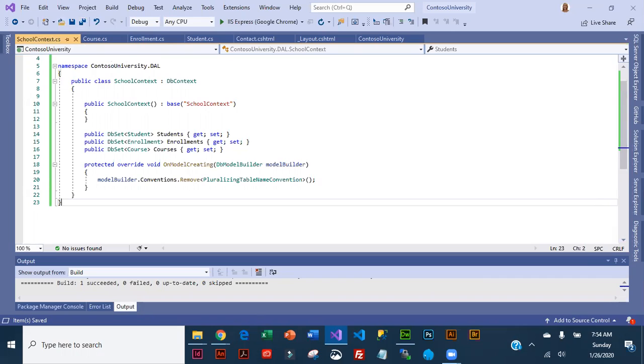While we are in testing mode, we are going to be automatically dropping or removing the database anytime our models change. And that kind of makes sense, right?